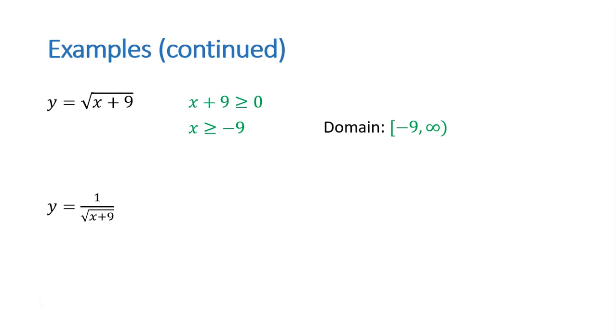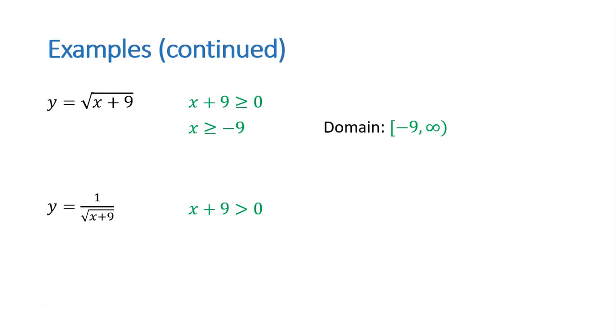So now it's the same square root, but the square root is in the denominator. So we're just going to tweak this one tiny bit. So now x plus 9 has to be greater than or equal to 0, just like it was before. It's the same square root as before. However, if it's equal to 0, that's when we're dividing by 0, which we know is also a problem. So the way I fix this is by writing the inequality x plus 9 is strictly greater than 0.